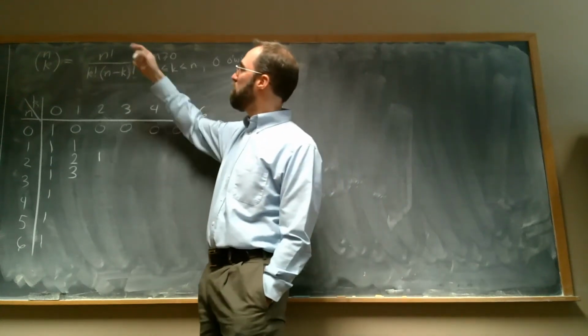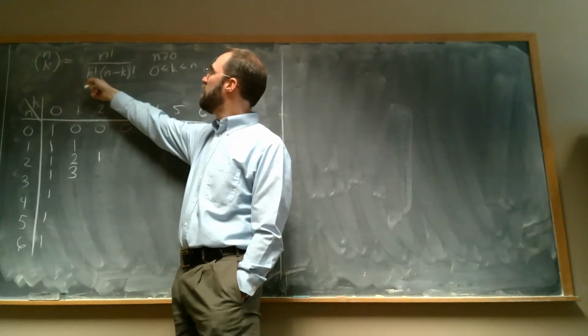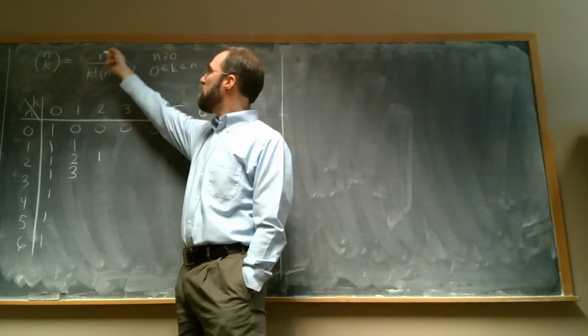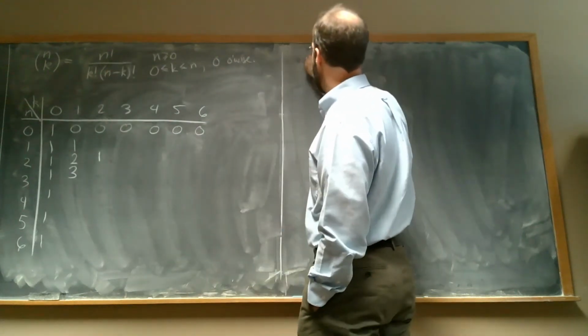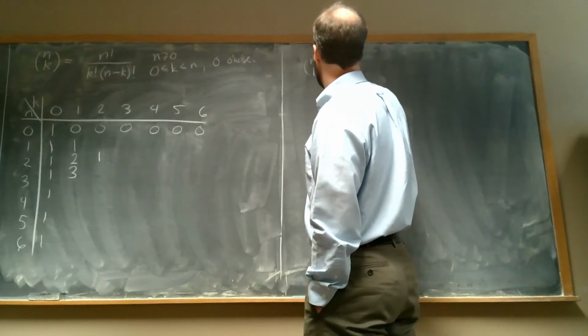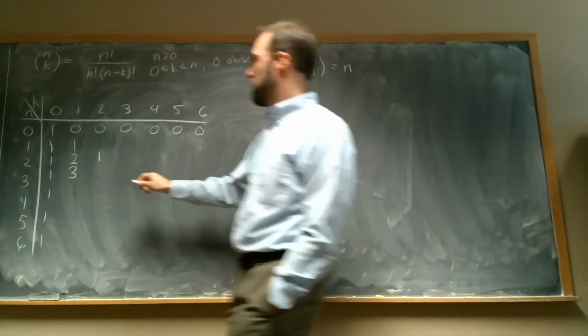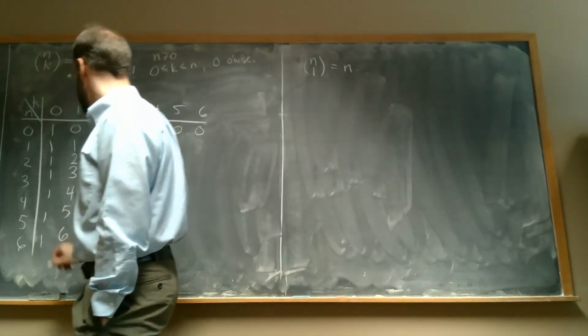And indeed, if we look at the formula, we see that works, right? So when k is 1, here I get n minus 1 factorial, and that cancels out with almost all the things up there except for the n. So here's another property we've discovered. n choose 1 is equal to n. That's generally true. So I can fill in the rest of this column here, 4, 5, 6.